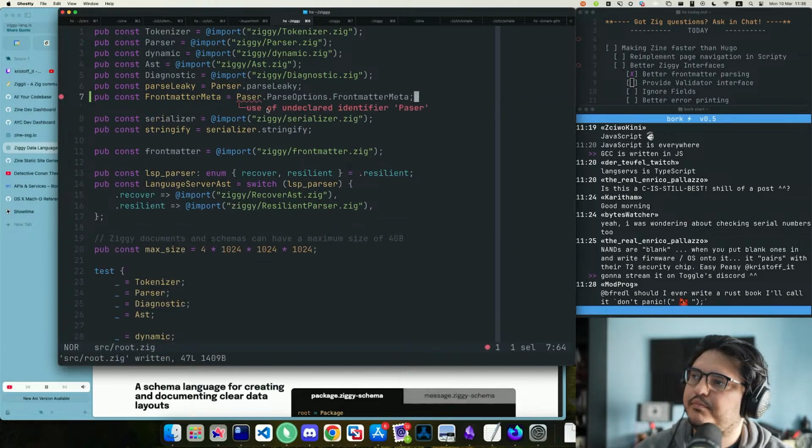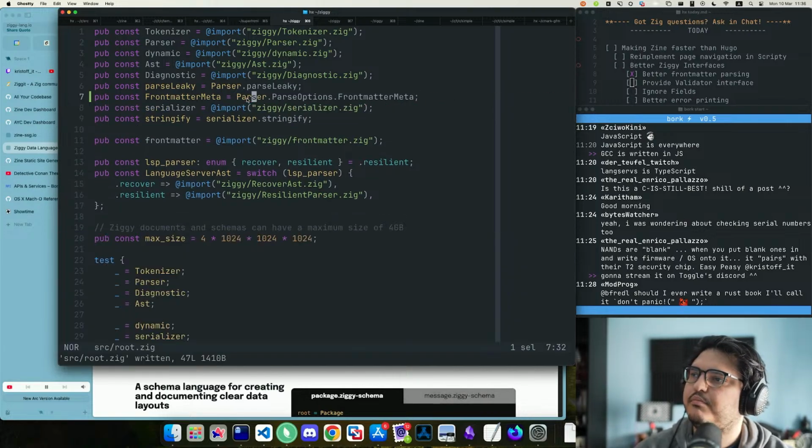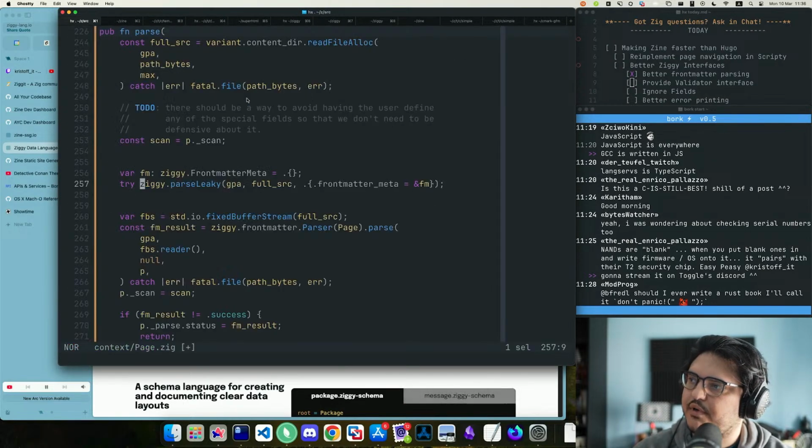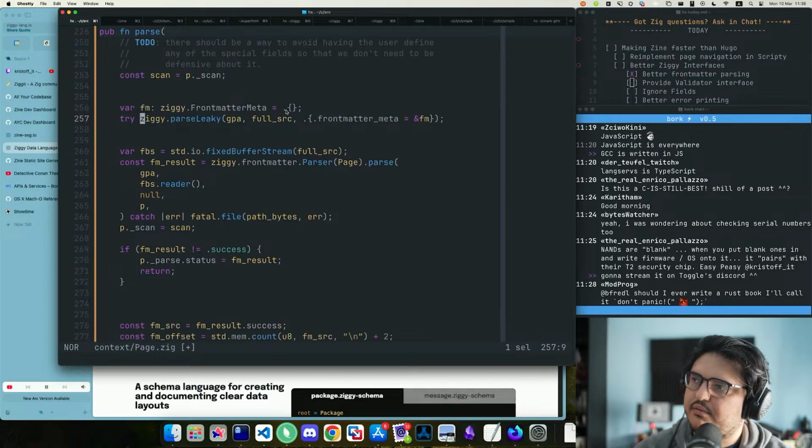There we go. Okay, so now we should be able to use it directly. So from enter meta, leave it undefined. Well, leave it default initialized. Pass it down. I think this is really just a try. And then this has a result, which goes into P.